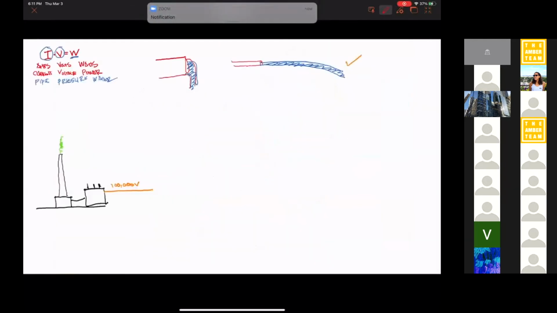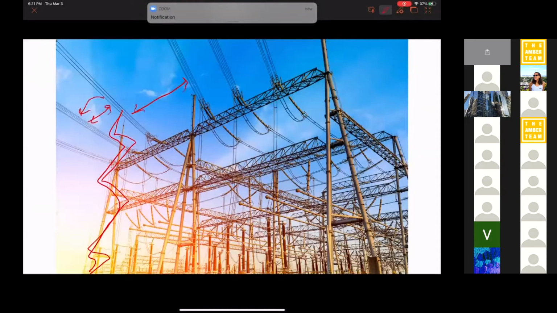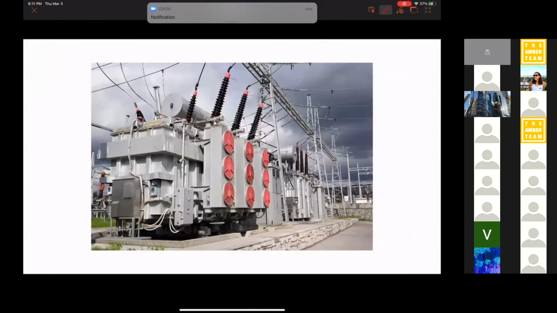This thing right there is going to be a really big transformer, because it's taking 100,000 volts. It could be as much as 300,000 to 400,000 volts. And we can send that over long distances. So it's always this interplay between, on the one hand, wanting to send power over long distances, and that requires high voltage. I'll tell you a little bit more in a minute why.